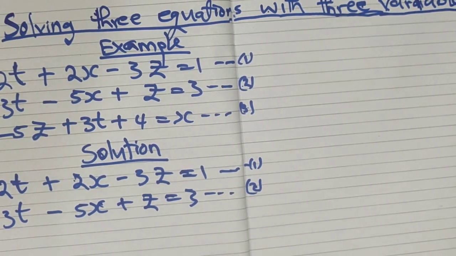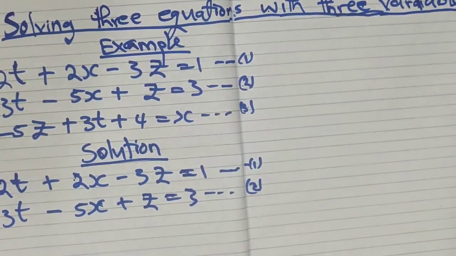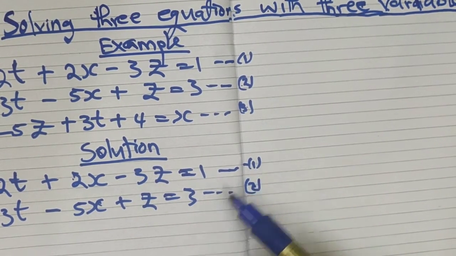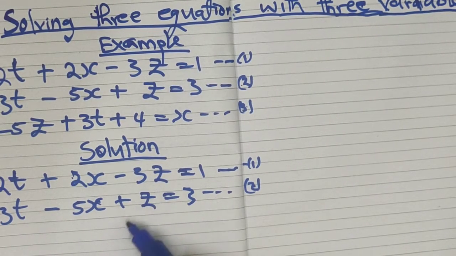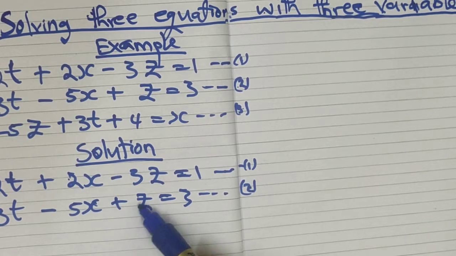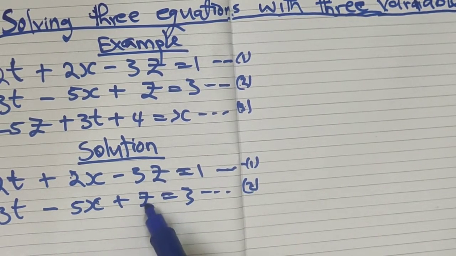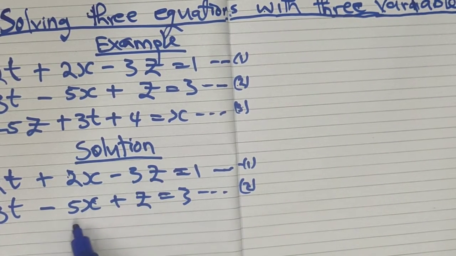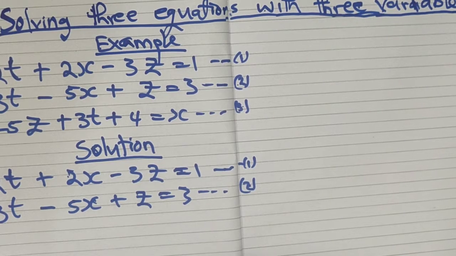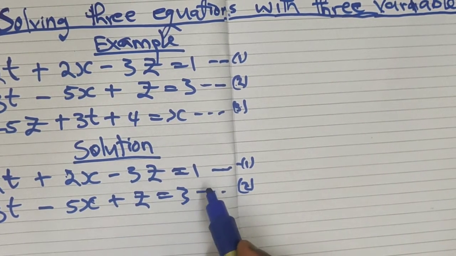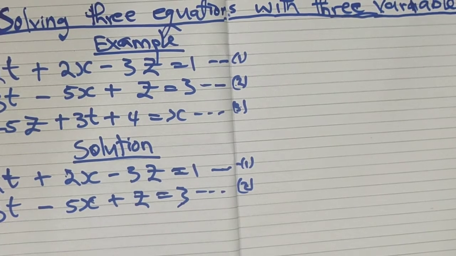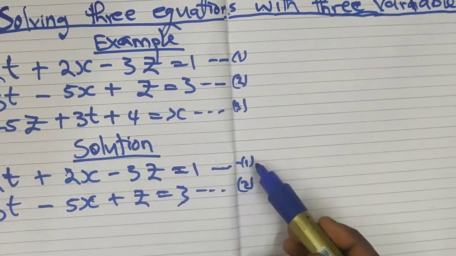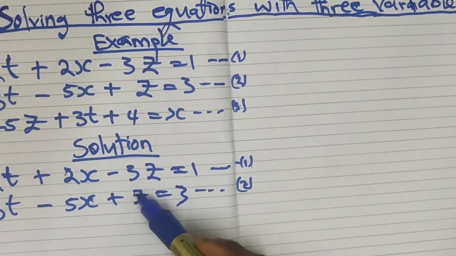So what we are doing here, when you have these three equations, what we need to do now to solve these two equations is eliminate one of the variables. Let's say z, because the variables here are t, x, and z. That is what we are looking for. So we have to eliminate one of the variables, so we can have two variables and solve them simultaneously. What you need to do here is look for a way that if you add the two equations, one of the variables is eliminated.